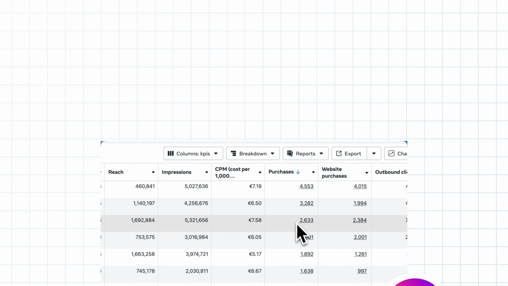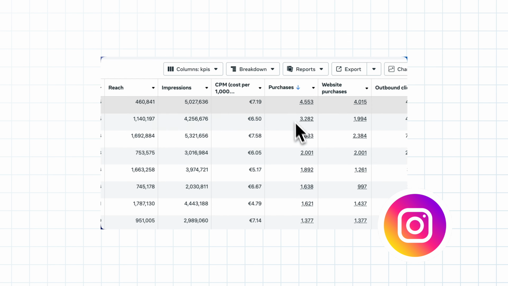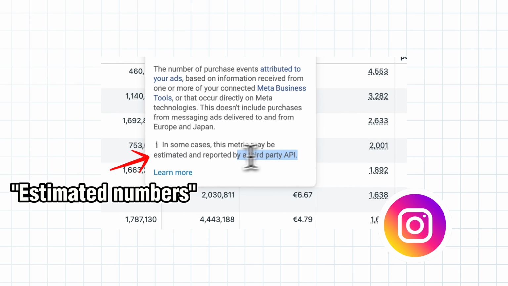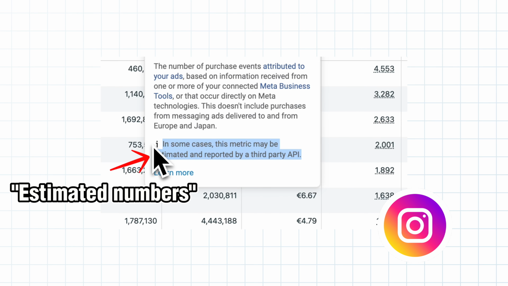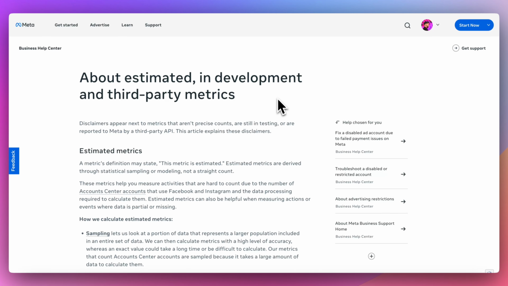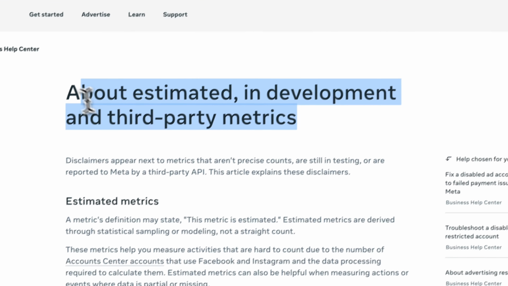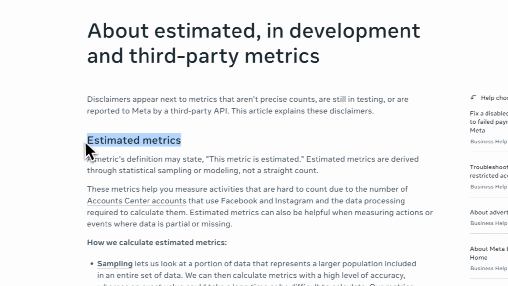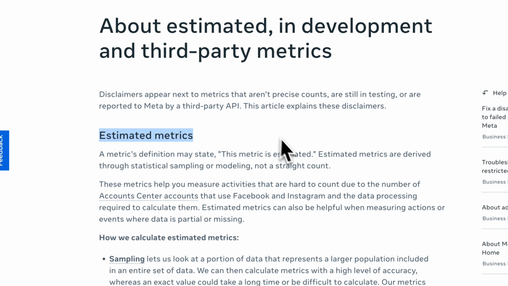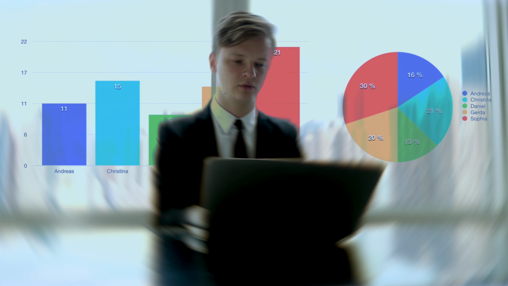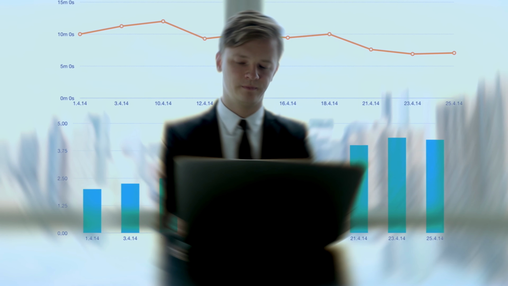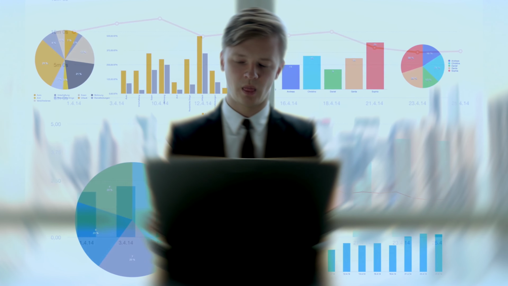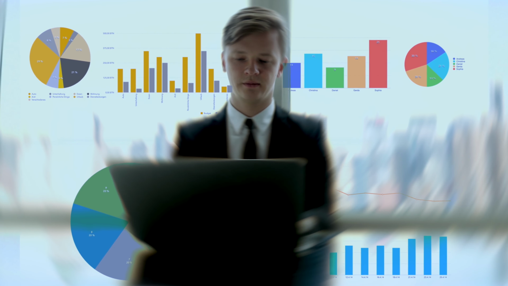This is also the reason why the numbers you later see in the Ads Manager are often more estimated or modeled. Meta talks about modeled conversions here, so modeled sales, or in other words, estimated sales, because not all events can be measured exactly by Meta anymore. This can lead to you seeing different numbers in the Ads Manager than in your shop system or in your website system. If you then optimize or scale campaigns based on these inaccurate numbers, there is simply a risk that you are in reality pushing the wrong ads or target audiences.